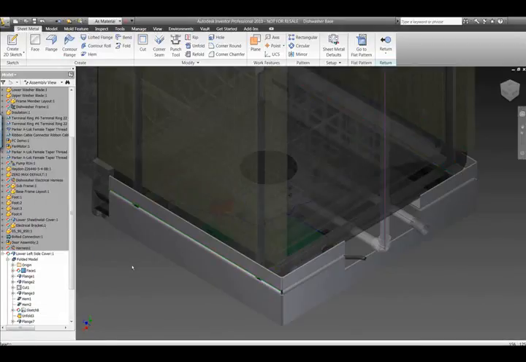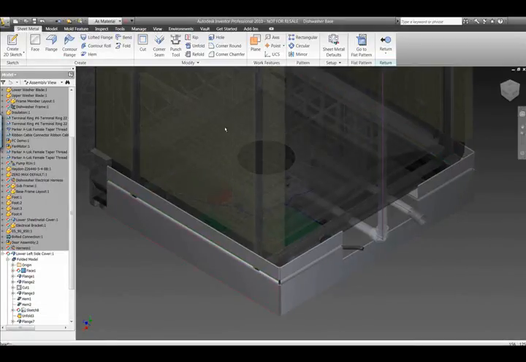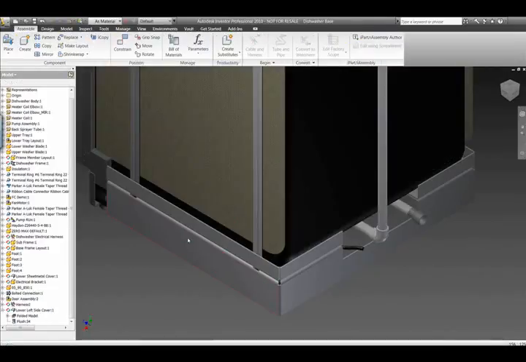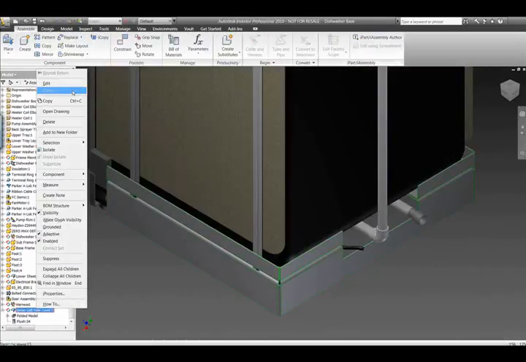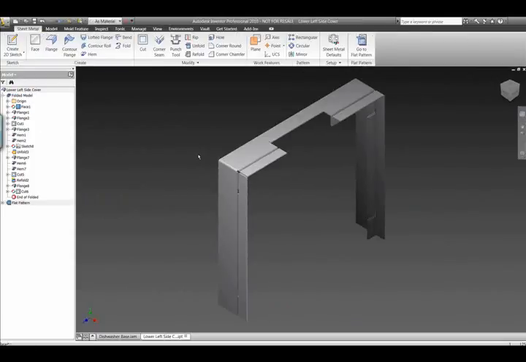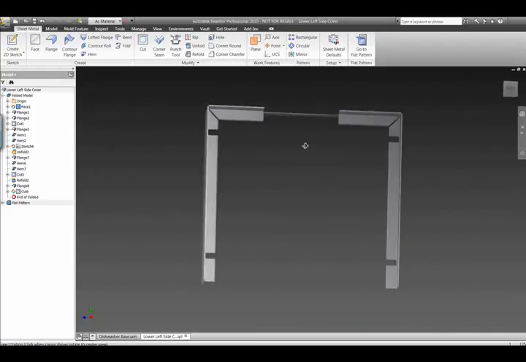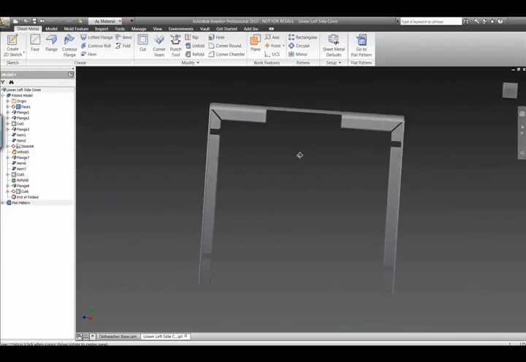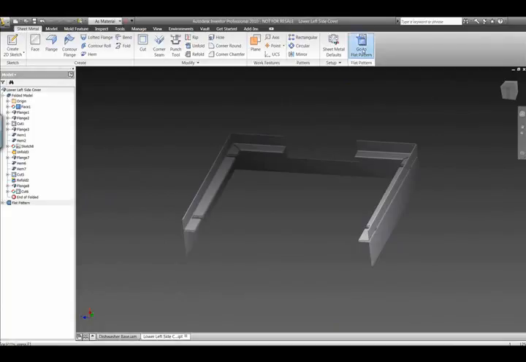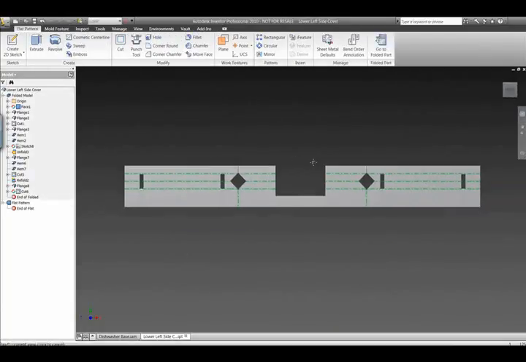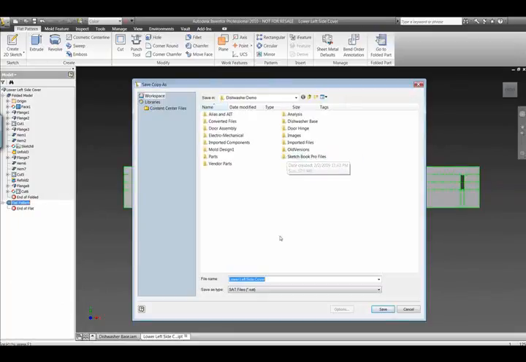Once I've built the sheet metal geometry, I not only have the component in place and everything accurate and correct as I want it to be, I'm also able to generate a flat pattern for me to use. With a simple click of the button, I'll create the flat pattern. Not only do I have the capability to generate the flat pattern, but I can save this off as a DWG file, so I can send this directly off to my laser cutter or plasma cutting table. The guys on the shop floor are going to be amazed tomorrow when they come in.